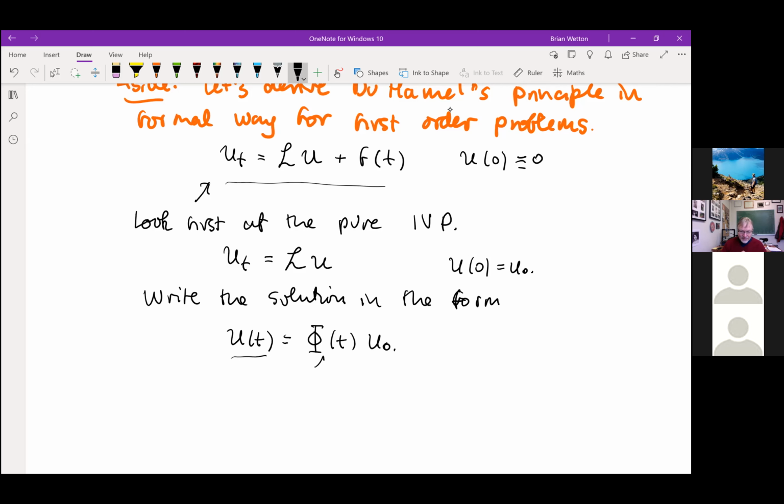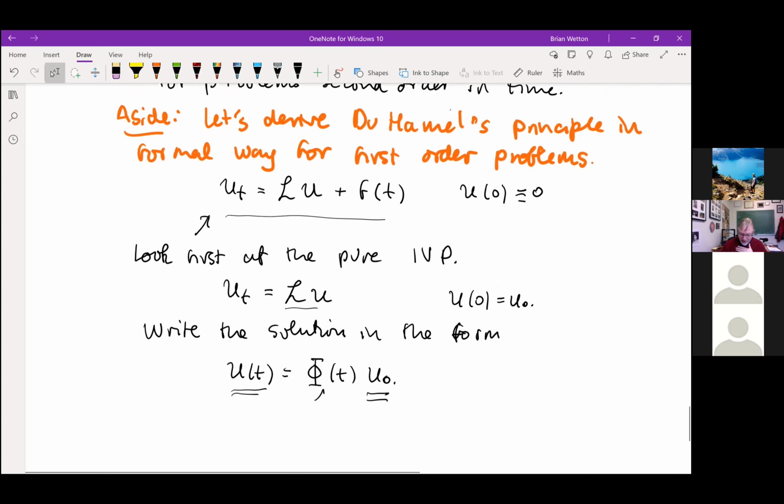If I was solving a heat equation problem with 0 boundary conditions and constant coefficients, then the solution process at time t would be, I take the sine series of the initial data, right? And then I multiply each of the coefficients by e to the minus n squared pi squared t, right? Sum them up, that gives me the solution at time t. So this is a formal way of writing the solution process for whatever problem I happen to have, right?